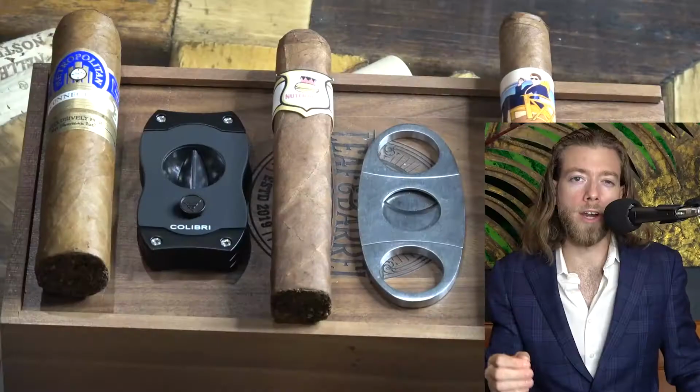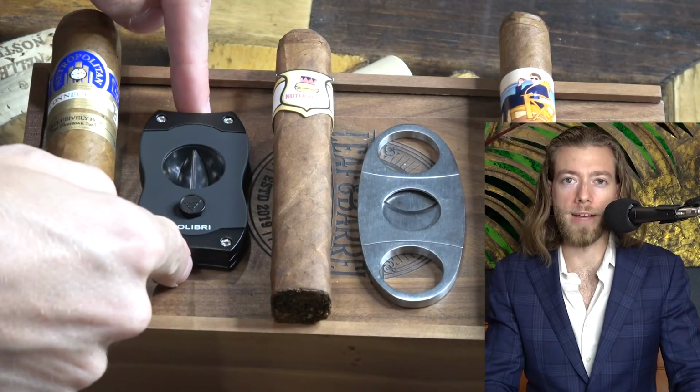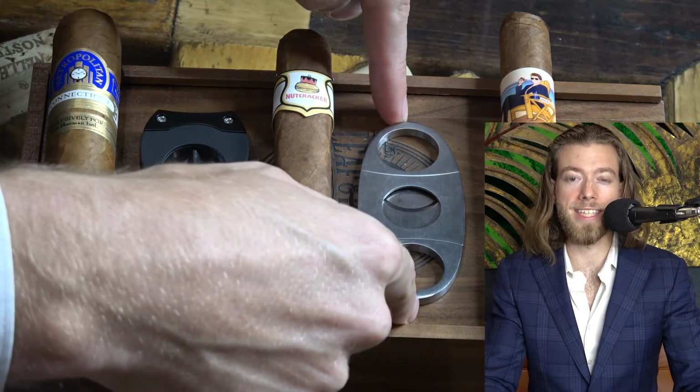But if you're not in the woods and don't have to resort to savagery, there are 3 primary ways of cutting a cigar. The first, the V-cut. The second, the guillotine. And the third, the punch cut. When it comes to smoking a cigar, everyone has their own preference. At the end of the day, you're just trying to create a drag. My personal favorite is the guillotine, specifically the double guillotine.